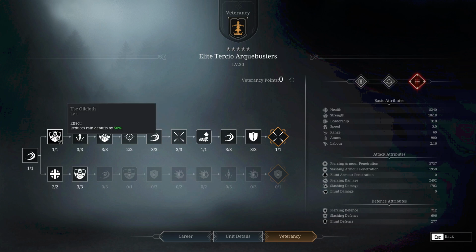Now this is quite critical. I can't find any literature on this, but it is something I wanted to talk about. Rain debuff by 50%. When you start a battle, and in the top right corner, when you're choosing your units, it has a rain cloud, you have a rain debuff on all gunpowder units. This isn't something I can find a lot written about, but it does happen. So you need to be aware that if you want to go into a battle and take your 3 favorite Arquebusier units, if it's raining, maybe don't.